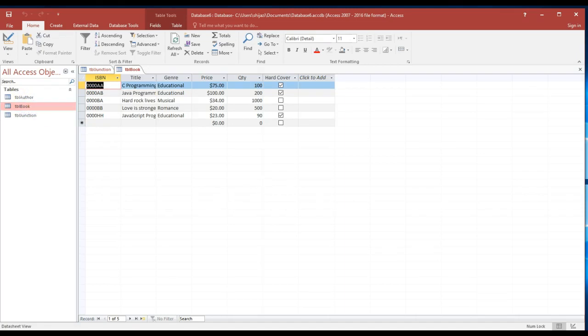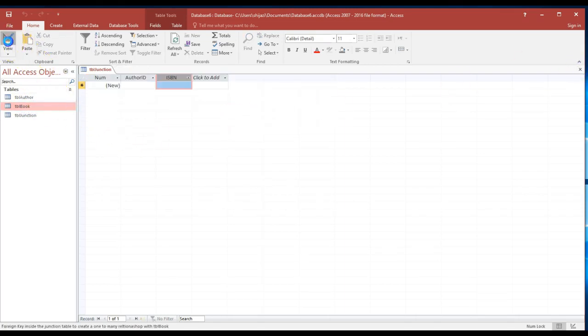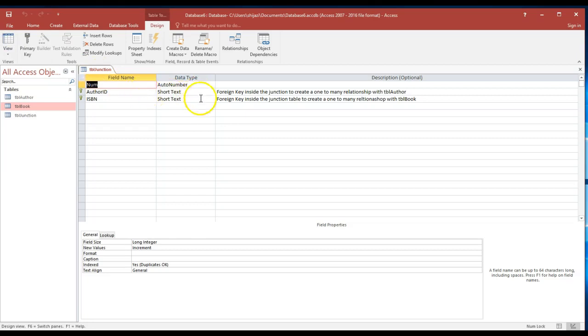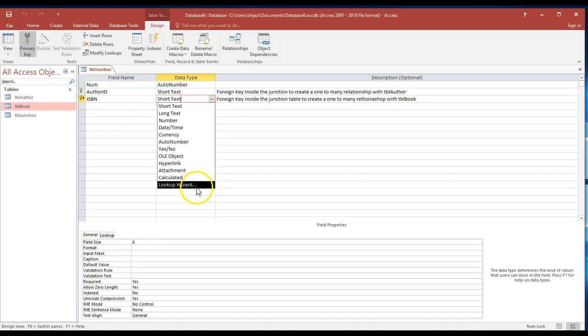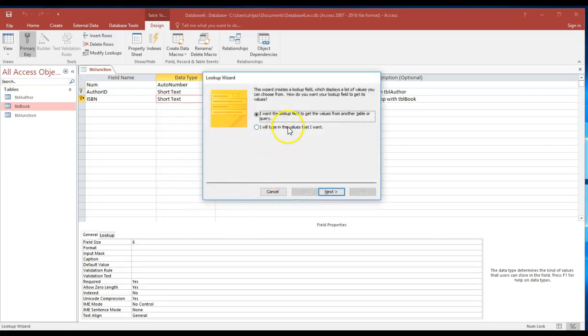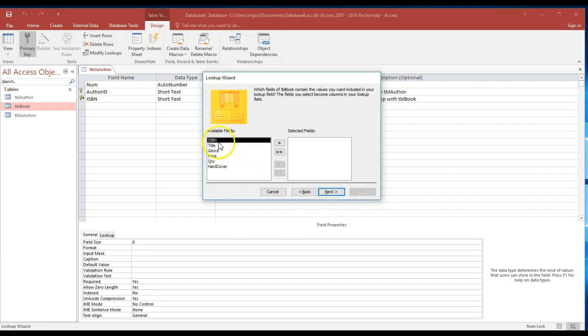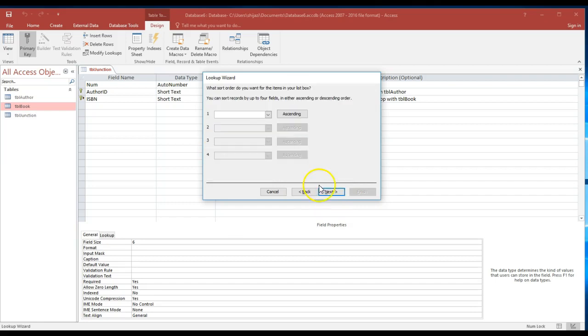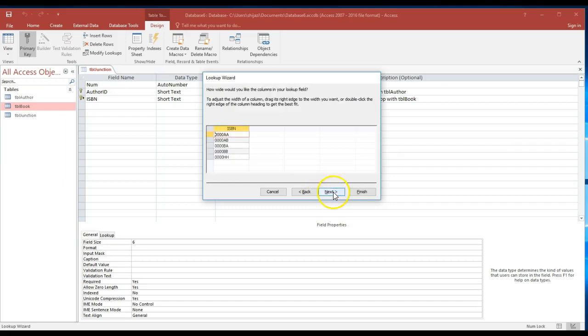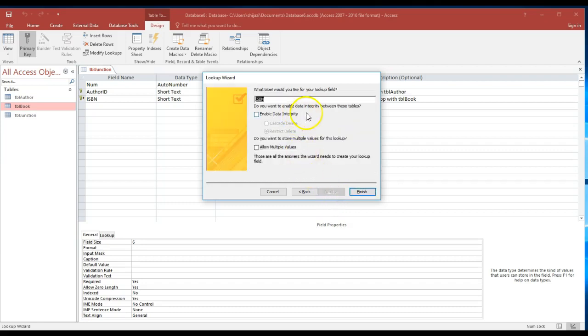There we go. This is the book, and I'm going to go to the design. If it doesn't allow me to pull the ISBN number directly through the lookup wizard, as you notice, we could easily do it through the lookup, this one here. Look here, where's my cursor? And I will type this. No, actually, I'll pull it from the book. Here we go. And I'm going to get the ISBN number. So we have this one here, and sort the ISBN number. Next, and you see all the ISBN numbers here. Next, and I'm going to leave it so I could have more room here.